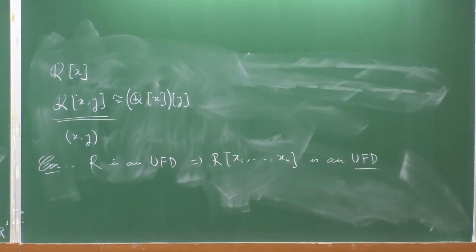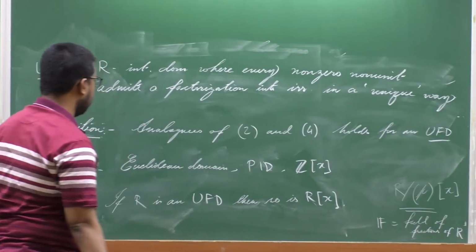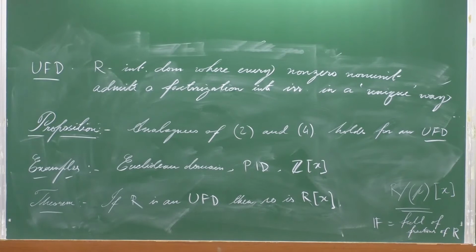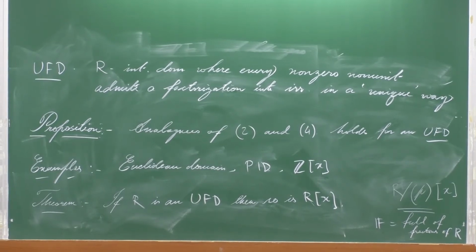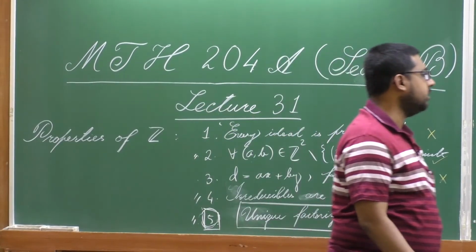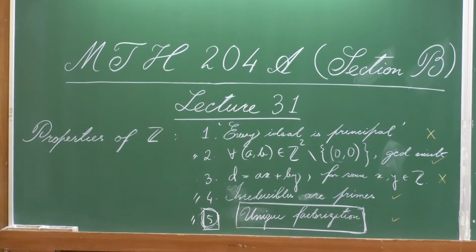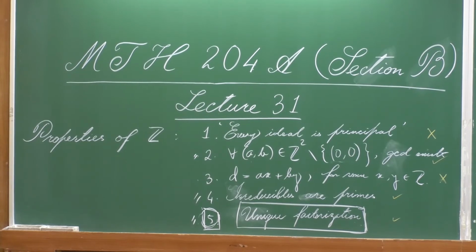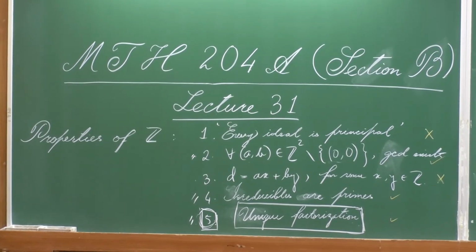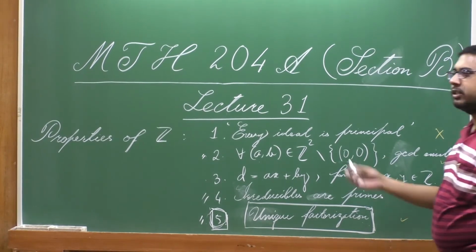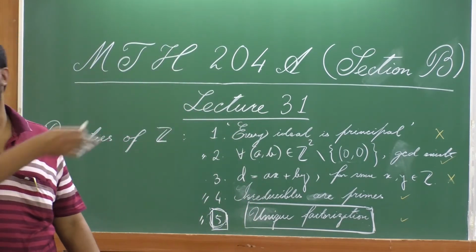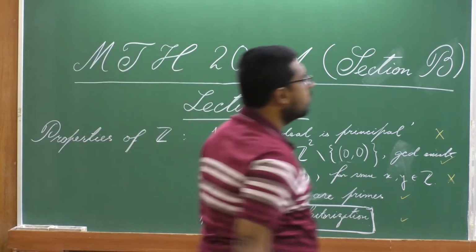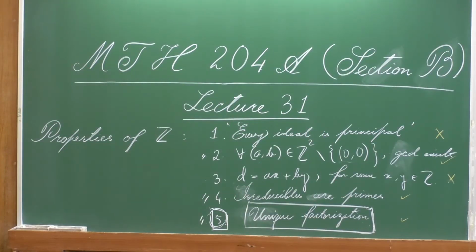Now let me get back to these propositions, that is, having a GCD for any pair of elements, or each irreducible being a prime. These propositions, more often than not, or if you don't want to say that much, sometimes, turn out to be very useful to show that certain integral domains are not UFDs. So let me explain by some examples.